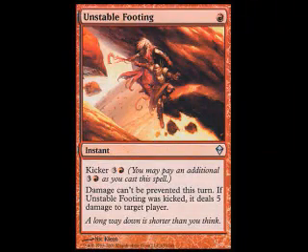Here's one. Damage can't be prevented this turn. Unstable Footing from Zendikar. There's an additional kicker of actually dealing 5 damage if you spend a lot of mana, but yeah, Unstable Footing's natural ability is to prevent damage from being prevented. That's a bit of a tongue twister.